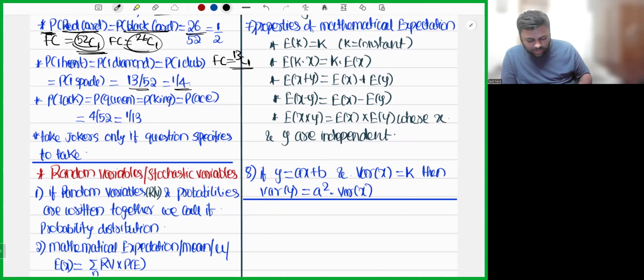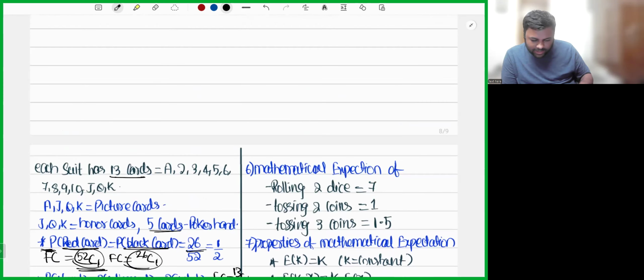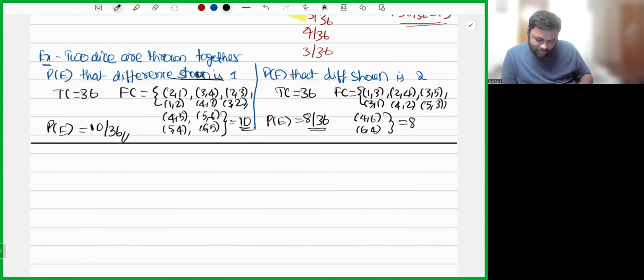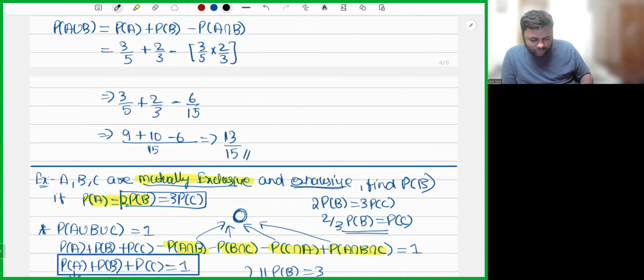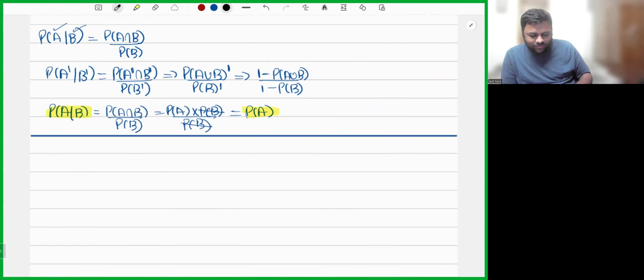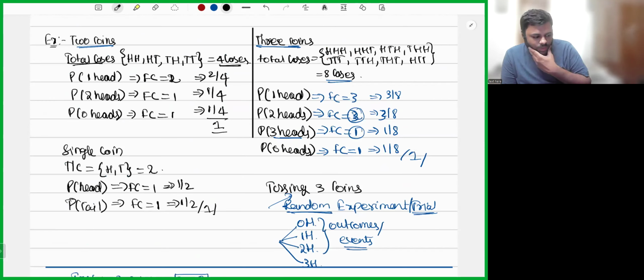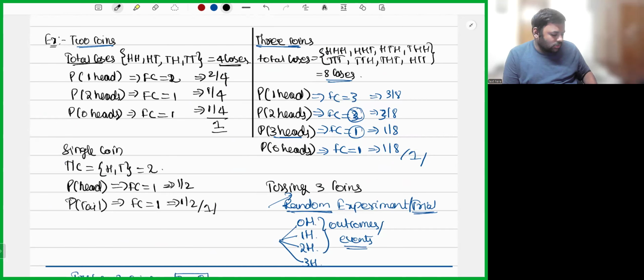I hope all the points relating to probability are clear. We have covered all the points, except that one single point. We'll come back to that. But before proceeding further, let's do a few questions. Right now, we'll solve set B and set C probability sums. Then we will solve previous year questions, and then we'll go to random variables.